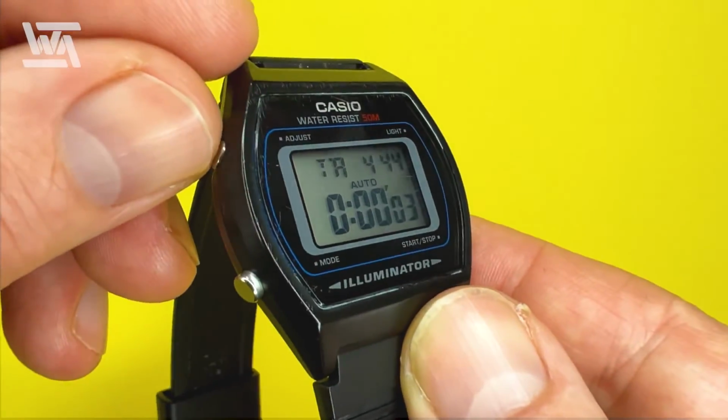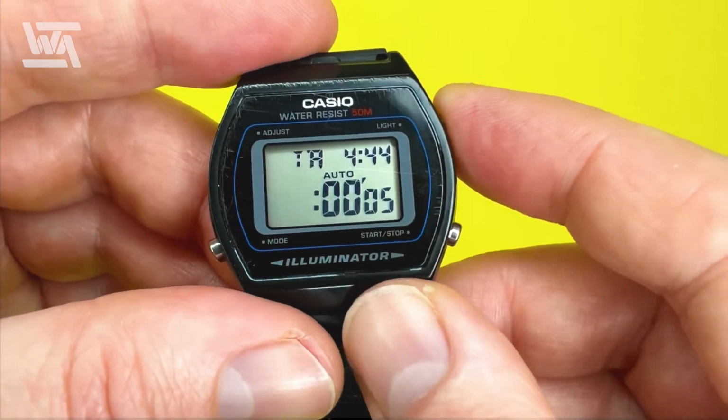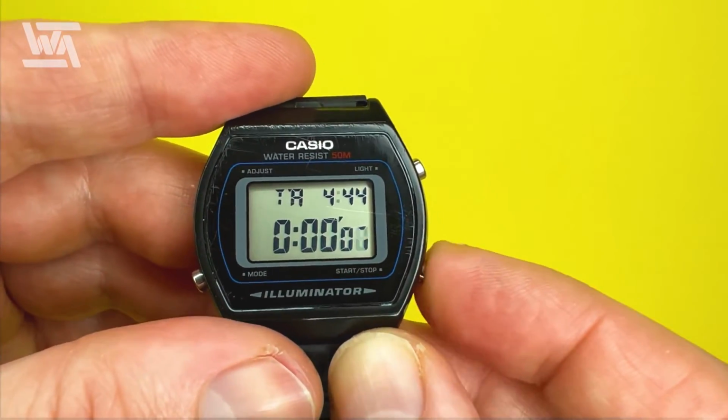Now, if you want to take the auto repeat off, you can just press the adjust button, and when the seconds or when the options are flashing, just press the top right hand button. That turns auto repeat off. And then if you want to go back and just change any values that you want, you can easily do so.